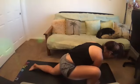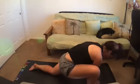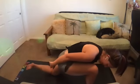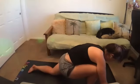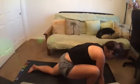So this is our gecko pose. You have a few options here. You can stay here, or you can always come down to your elbows if you want a deeper stretch. If you want more of a challenge, reach back with your right hand. You can kick your left foot in and grab it if you want a bind. So wherever you are today, breathing here, feeling that stretch.